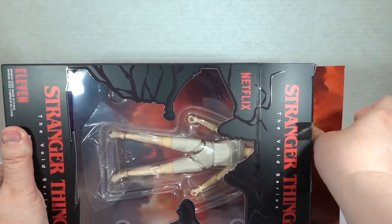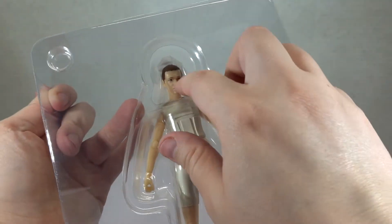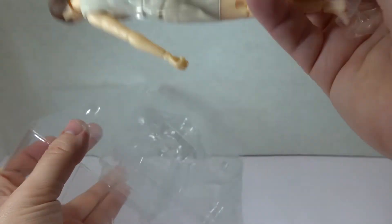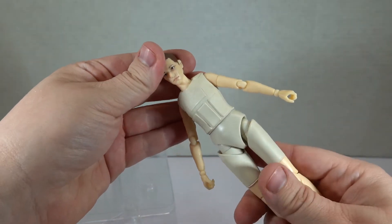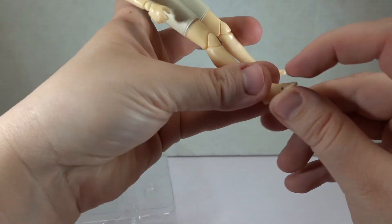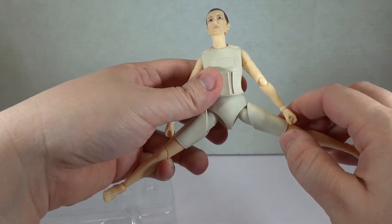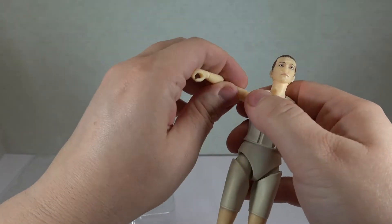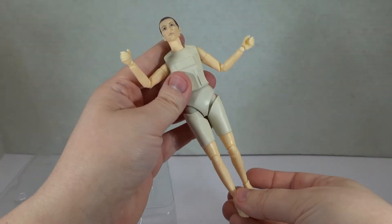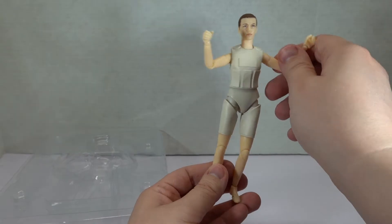Oh actually, the packaging was kind. We're just gonna pull her out. That's different — I have not seen packaging quite like this where the face is not covered. That's unusual. And her feet — she's kind of wrapped in plastic on the back. She is actually incredibly articulated. Even her feet are articulated — you can bend her toes! She bends, she twists, she pretty much moves very close to how a real person would move. She almost reminds me of those little drawing dolls — the wooden puppet you can pose. She is that level of articulated.